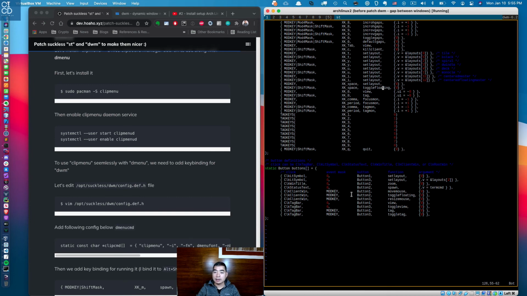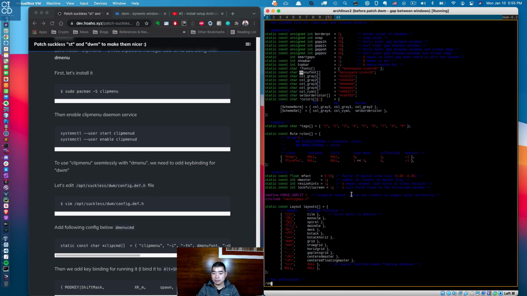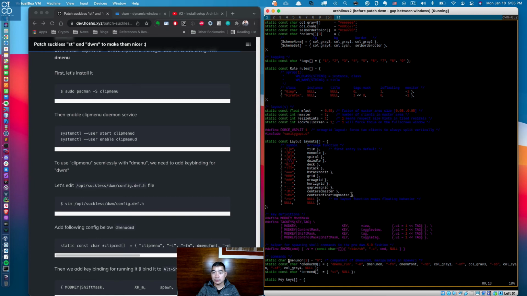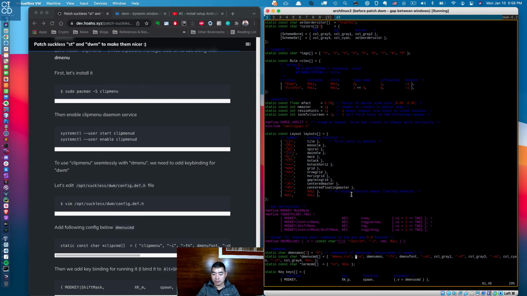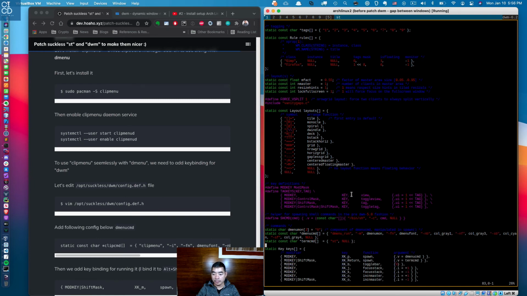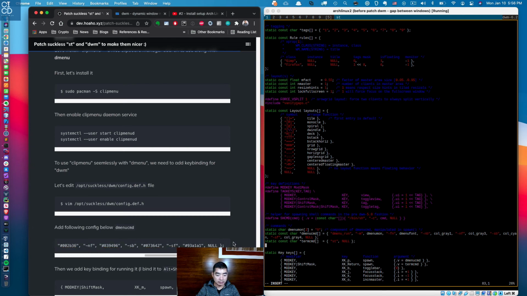Okay, now let's search for, okay, we're going to add the command for starting clipmenu. So this is the command that you need to type in or copy and paste.